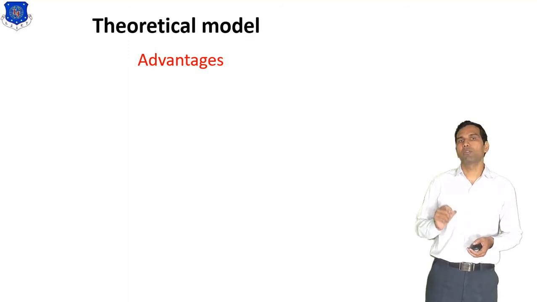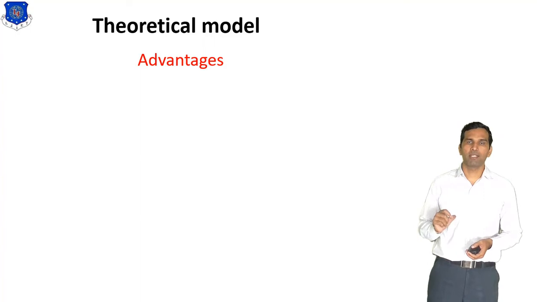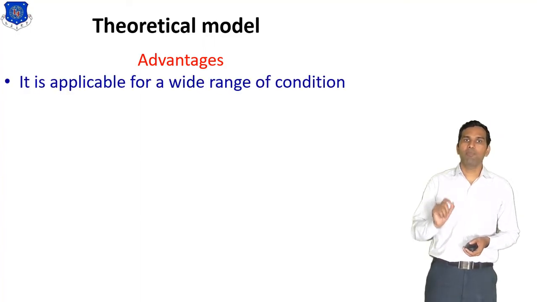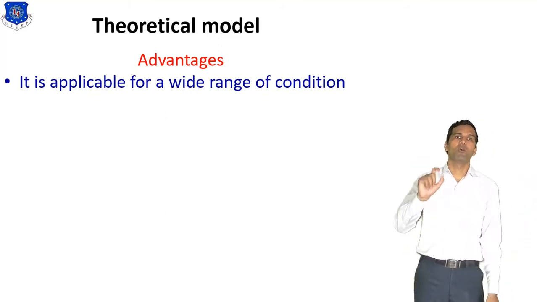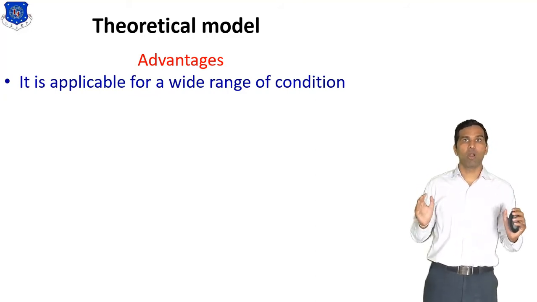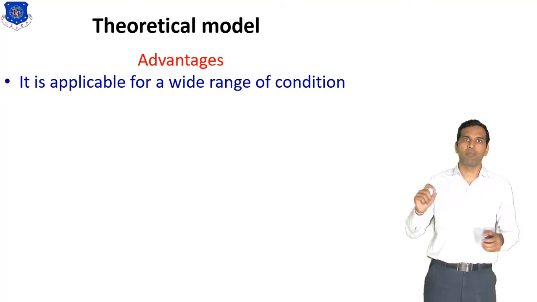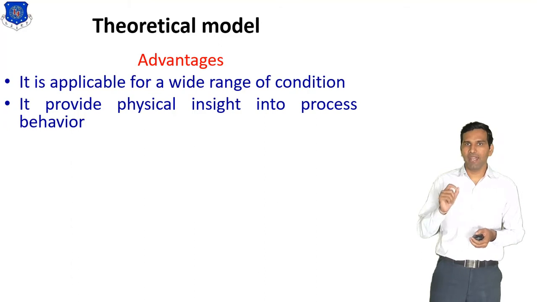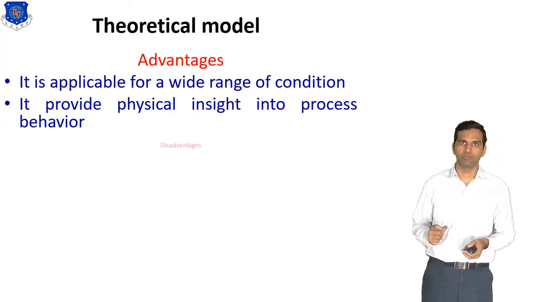Now we discuss the advantages of this theoretical model, or what we can call a white box model. It is applicable for a wide range of conditions. This is the most important advantage. That means we can apply this model to mostly a wide range of applications. It also provides a physical insight into process behavior.